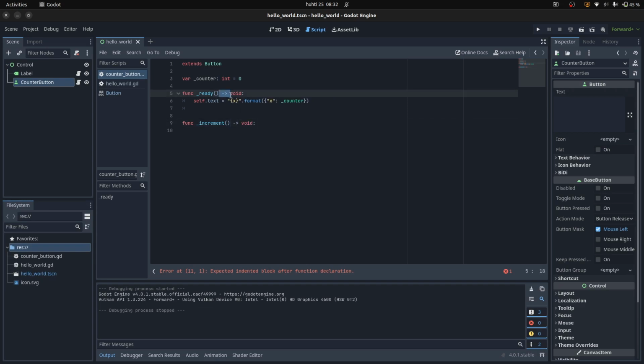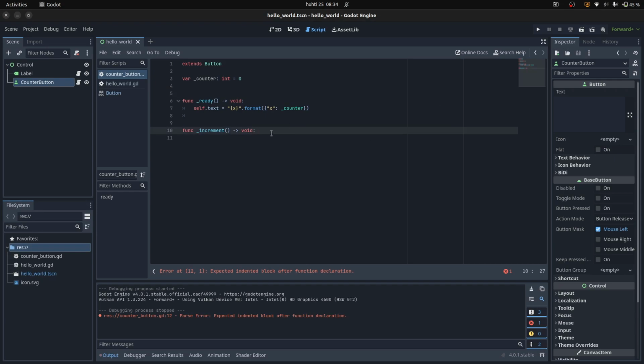This is the static typing thing. So here we're saying that counter is of type integer and the ready function returns a value and it's actually void. We'll get to functions more in detail and actually seeing functions return values later on as well. But I already want to introduce this concept to you guys.